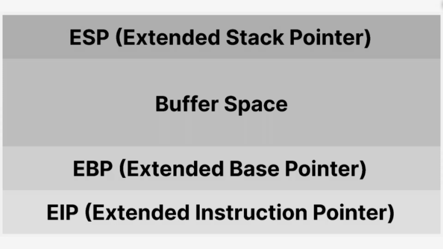A buffer space will store the contents of temporary data. In our example, this will be the content of the username variable. The EBP, which is short for Extended Base Pointer, is a reference point used by the computer to keep track of important information inside a function. It's like a label that shows where different things are stored. The EIP, which is short for Extended Instruction Pointer, keeps track of the memory address of the next instruction to be executed by the CPU.